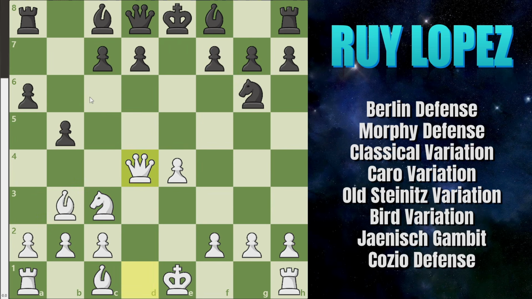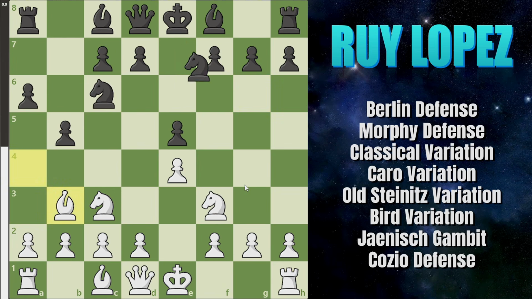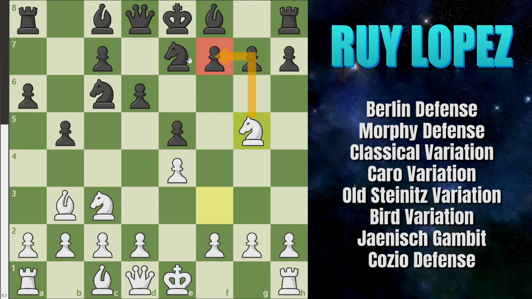And if they play just about anything else here, like, I don't know, pawn to d6, you can just go bishop d5 here, castle, and you have a very good game. What else can they try? They can try pawn to d6 here. That doesn't work very well though. Knight g5 and fried liver, pretty brutal for them.